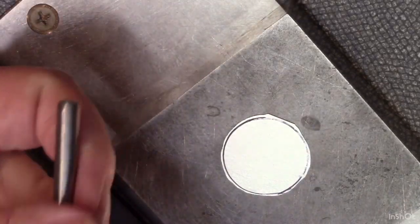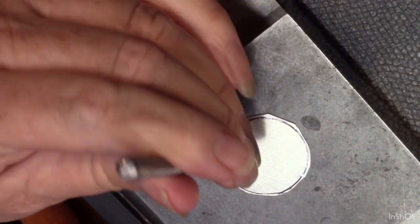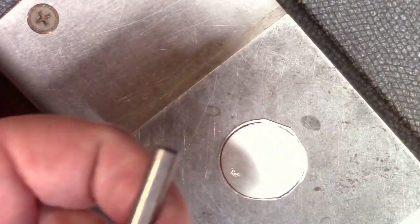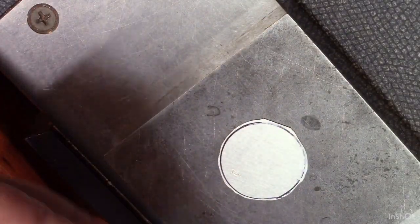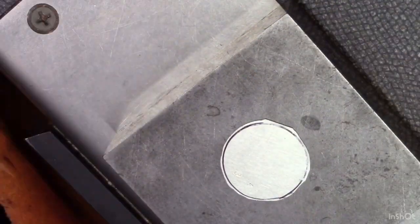I'm going to stamp this piece with my signature. I'm notoriously bad at stamping, so let's hope I don't have that be bad. Oh, it looks good. Okay, and then I'm going to stamp it with my 925 stamp, which means sterling. Okay, and that looks good. I got lucky there.